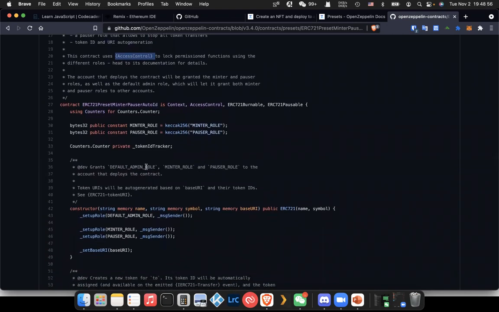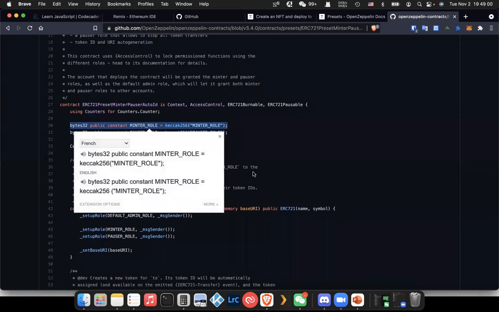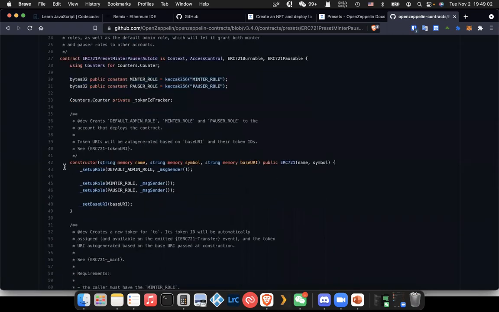Sadly, we don't know enough about Solidity yet to read all this code. We've not got into what bytes are and everything else, but I think if you start looking at some of these basic functions, you're going to start seeing some things that look similar.